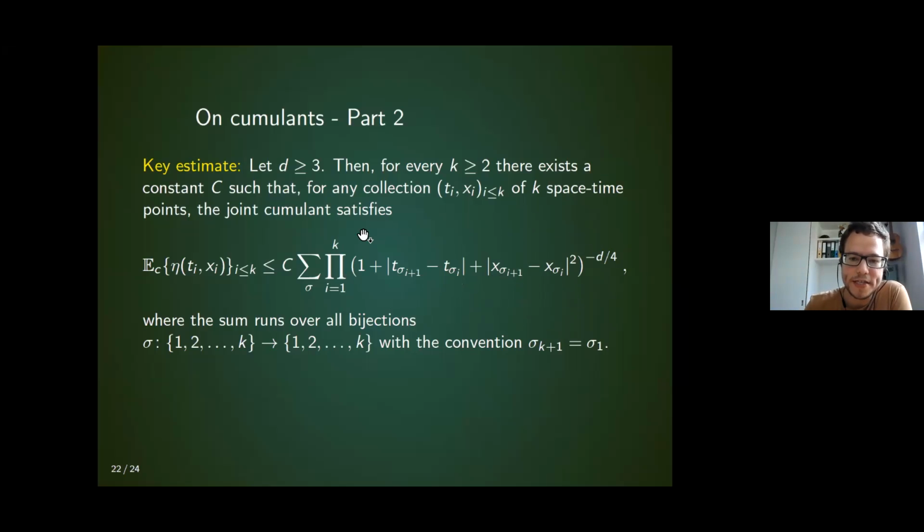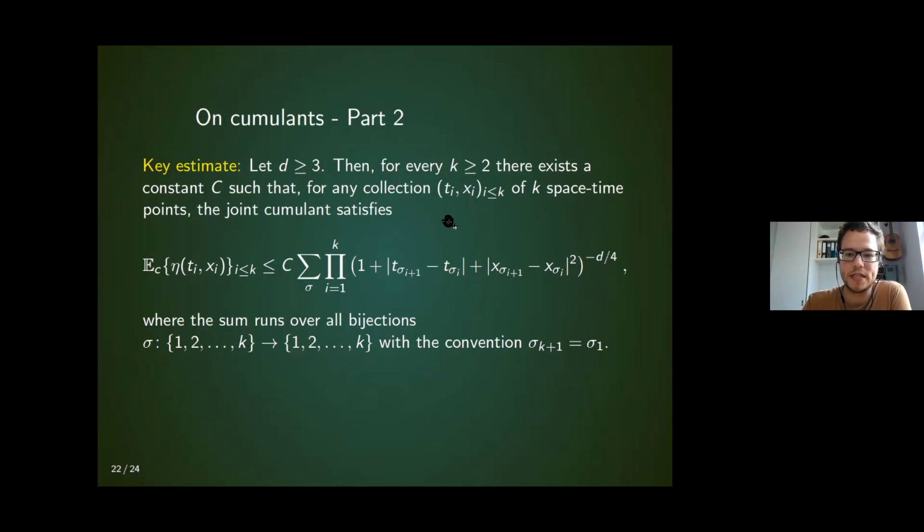If you look at the space-time distance, let's try to understand it a little bit further. First of all, why is there this 1 here? Well, this 1 is here because we also allow the case that t_σ(i) is equal to t_σ(i+1) and x_σ(i) is equal to x_σ(i+1). If the 1 wouldn't be here, we would divide by 0 and it would be infinity. But the exclusion process is bounded, so we don't need to estimate by infinity.